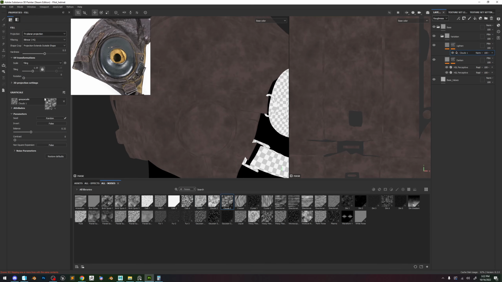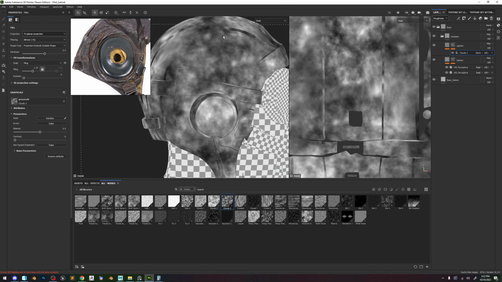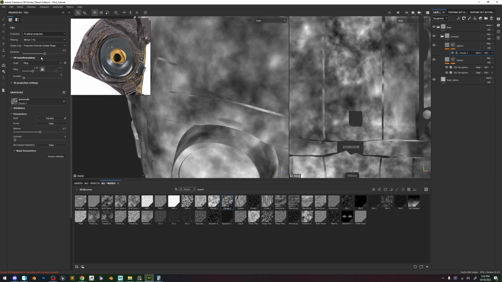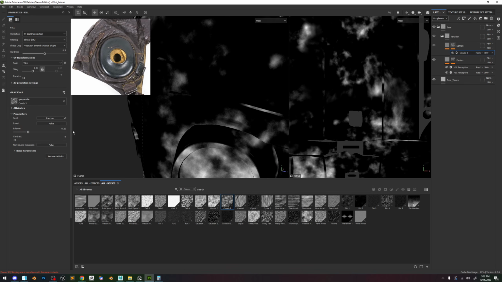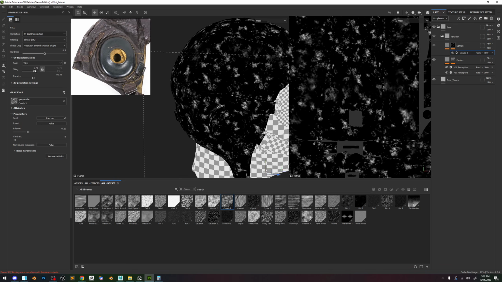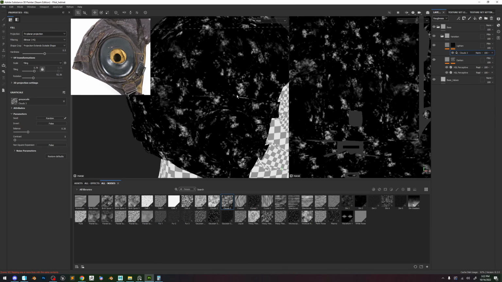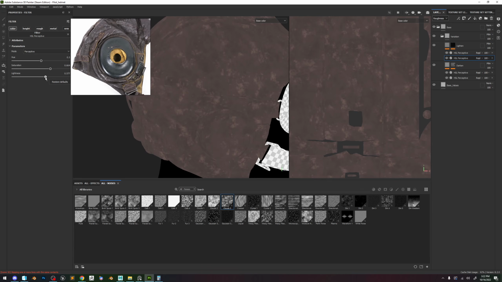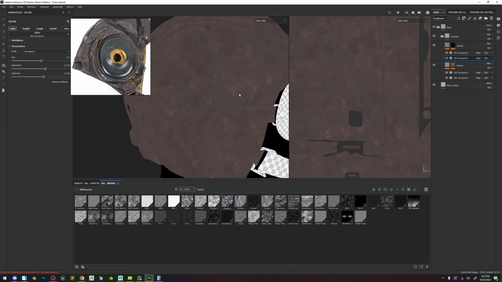Now we need to put a different generator in here. Procedural, however you want to call it. I'm going to put the balance down. That's a bit with the rotation. Maybe more tiling. These are going to be our light spots. And bump up the lightness and saturation a bit. Maybe something like that.